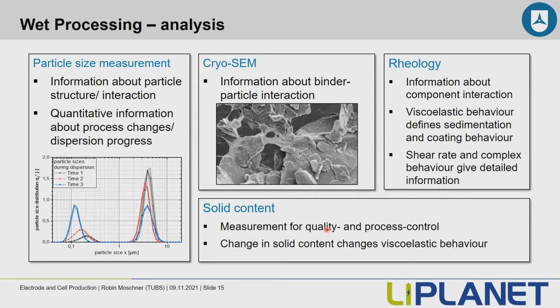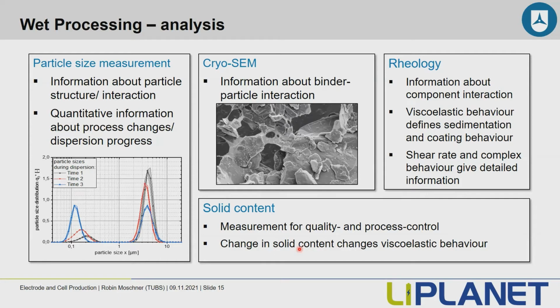At last, I want to show you the solid content measurement, which is more of a quality and process control parameter. When we see that the solid content is not the value we want it to be anymore, something is off the rails and we have to check our process, because a change in the solid content also changes the viscoelastic behavior.